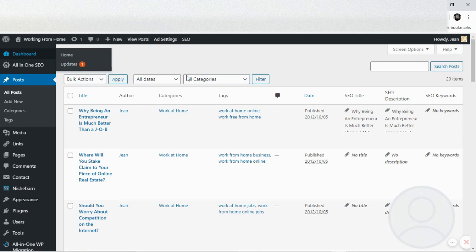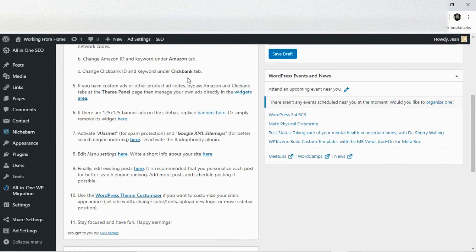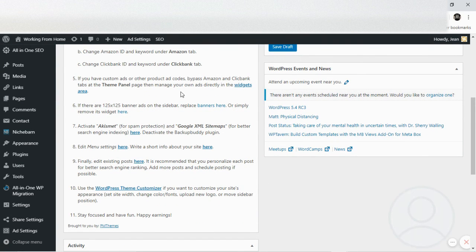Now the last option is the customize option. You don't really need to change this around. This is just if you wanted to change the appearance of the blog with your color, things like that.